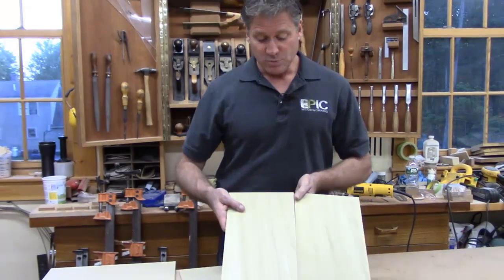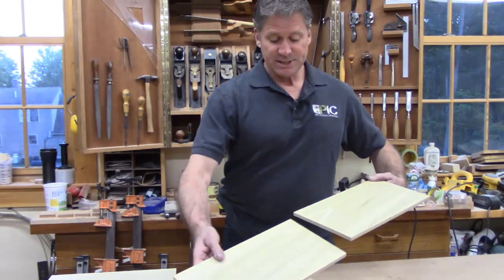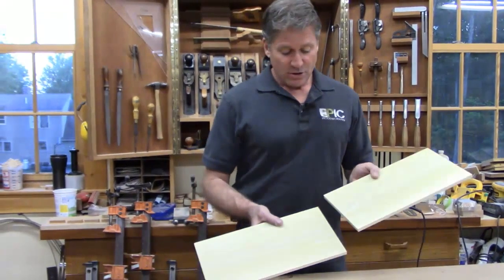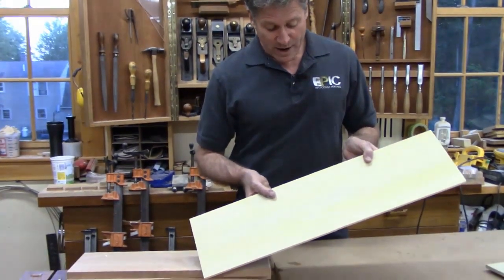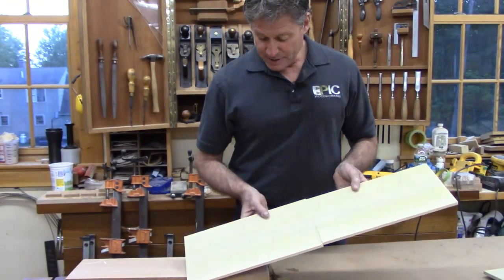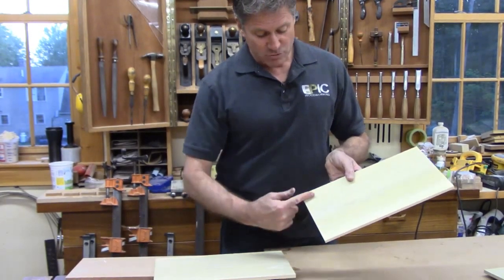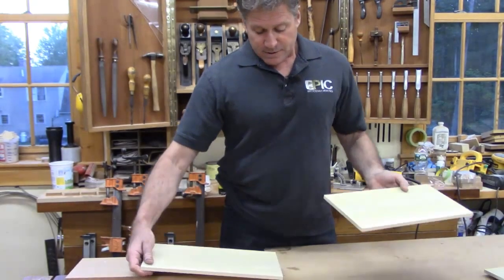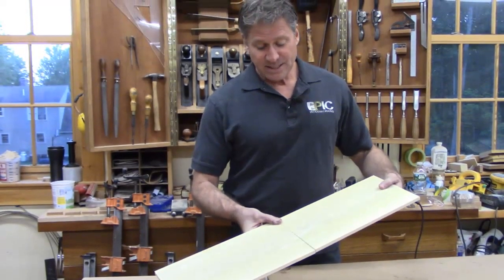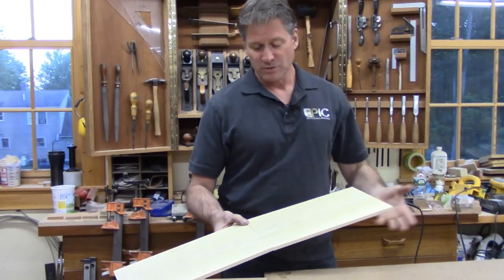The slip joint is more likely to give you favorable grain direction than the side joint where you just come around and glue it up. So that's one area. Sometimes you'll have two pieces that are like this, where you've got a bright white down one side, and more of the heart of the wood here. This is a piece of poplar. The heart is kind of green, and the edge is white. That's the wood we have up here in New England. We use it a lot for drawer sides, drawer bottoms, secondary wood, typically, meaning that it's used on the interior but not the primary surfaces of the piece.